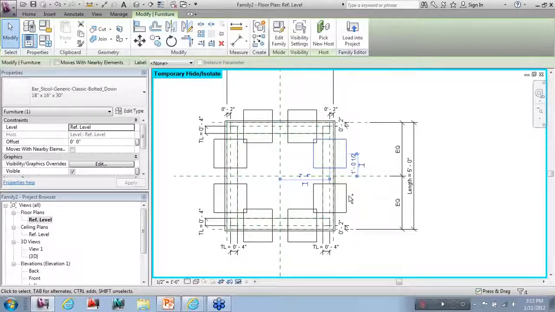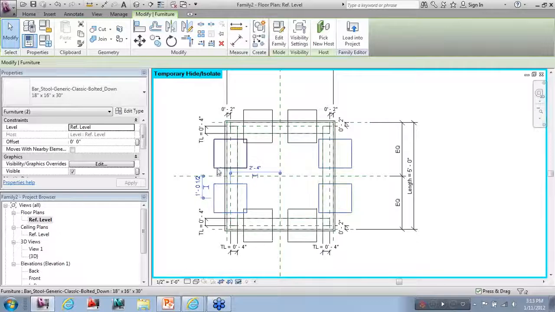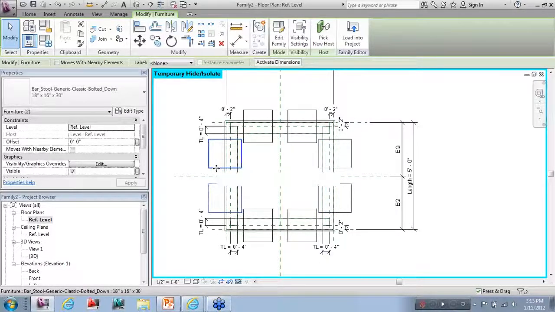Perfect. Move these out just a bit. And again, I'll just apply a quick visibility parameter to these stools.